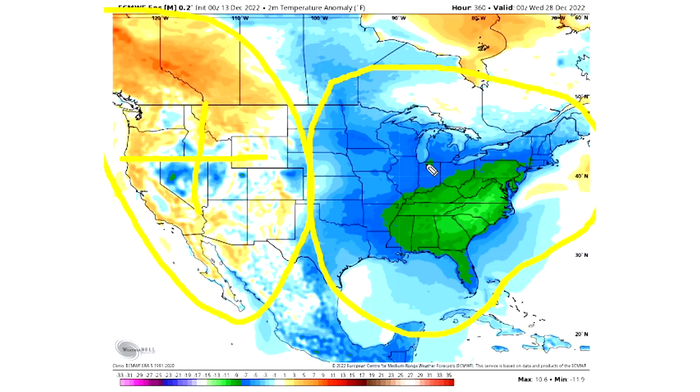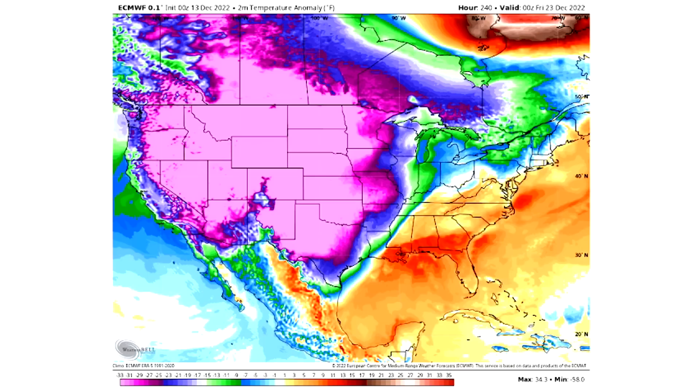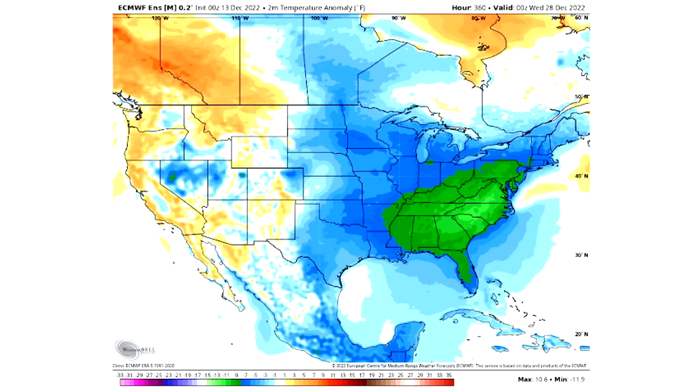As we go beyond five to seven days, it is a known thing that the ensemble models are definitely going to give you a safer bet as to what's going to happen beyond day seven and ten, especially compared to the deterministic model — our typical European model, which is just one model. There's nothing to average this out because it's only one opinion. But when you take the opinion of 20 different members and get the mean average, and it's still showing far below normal temperatures, that tells you that at least 15 of those 20 are showing this solution — which gives you an idea of what the odds are of something like this happening.